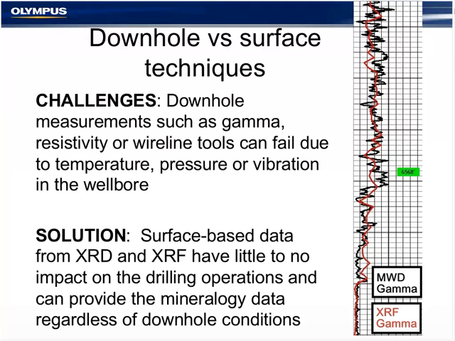Back to that pseudo gamma, it is great as an inexpensive backup tool for not if, but when gamma sensors fail. Using XRF or the pseudo gamma log overlay has been very successful in difficult drilling operations, such as high pressure, high temperature wells where downhole tool failure is common and extremely expensive.